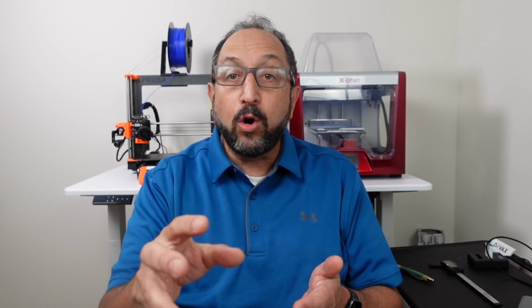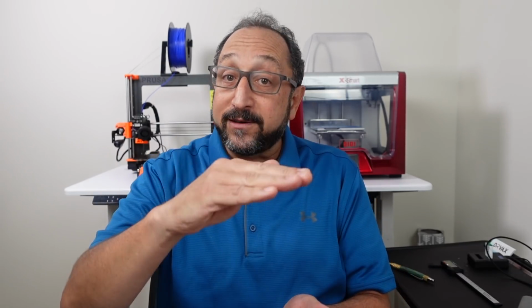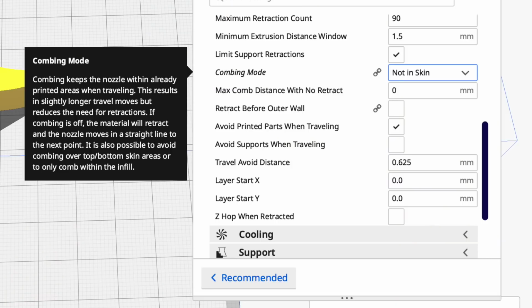Combing is a whole different topic. Combing is where you're moving your print head over an area of the printer that's already printed, and you're not extruding filament. Well, normally you would retract before you do that, but you don't really care if you get stringing in an area that's already printed because it's going to be covered by the next layer. Unless you're on the top of the model, where you'll see that stringing if you're on the top layer. So there are a series of parameters for combing and when to comb. Comb means don't retract because you're moving over a printed area, and when not to comb.